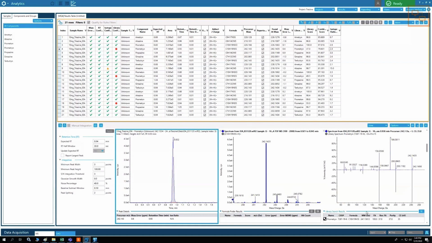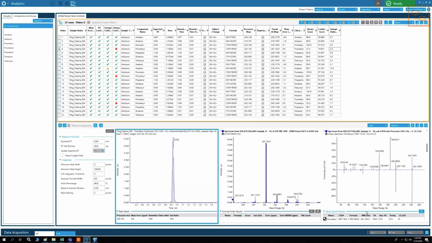They are exactly the same mass. They're isomers of each other. They coelute, so they come to the ion source at the same time. The Q1 cannot separate them in the MSMS as they are the same mass. So they both pass through the Q1 together, the parent selection, and then they are fragmented together and their daughter ions are a big jumble all together. So we get one MSMS spectrum, which is a combination of prometryn and terbutryn.